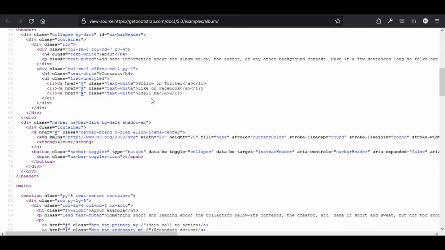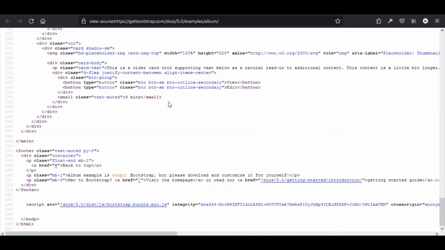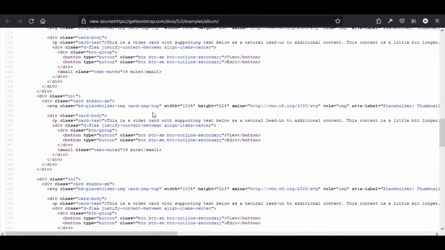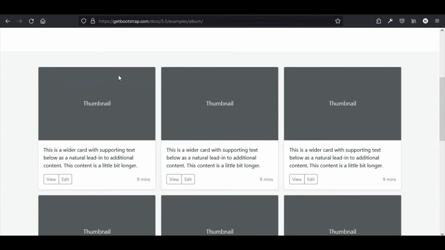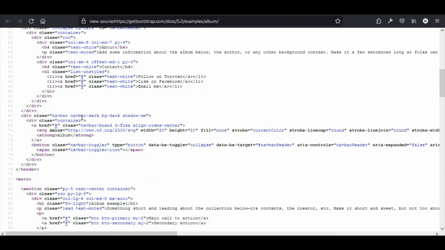Okay, so this is basically all the Bootstrap code, but we are not going to use all of this. We are going to use only the code for one card. And when you do a for loop, it will generate cards of the same style over and over. So we should look for where the styling for only one card is, and only use that card, and then it will dynamically generate more cards for us, right?